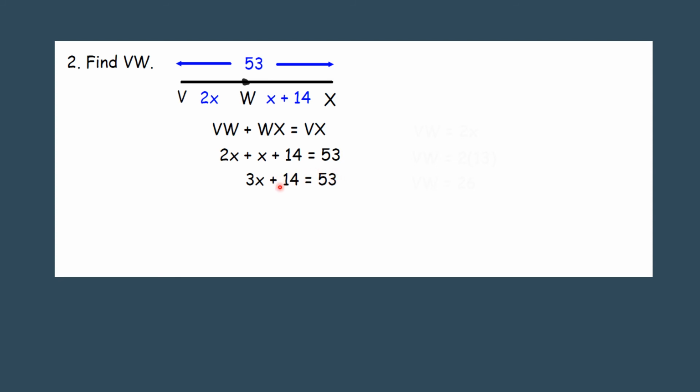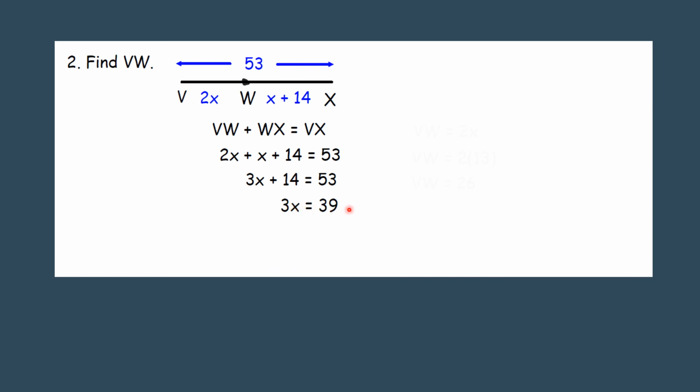I'm only allowed to do one algebraic step at a time. Again, geometry is all about logic. So order of operations in solving an equation tells me first I need to combine like terms. Everything else I just write down. Now I need to get 3X by itself, so I will be subtracting 14 from the left and subtracting 14 from 53. So once I do that, I'll still have my 3X, but now have it equal to 39.